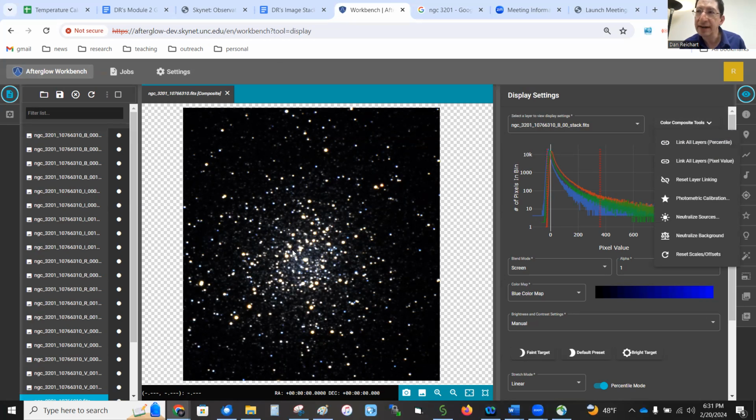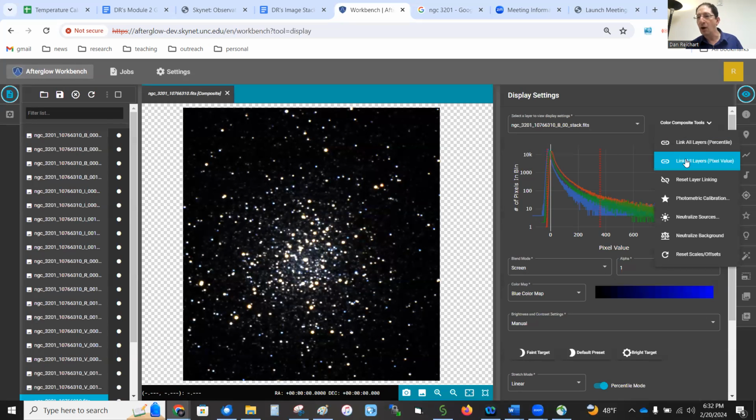What we have right here is already kind of percentile, and the colors aren't quite right. With percentile, it's making an assumption. The assumption is the brightest thing in the image is white. The closer that is to true, the closer your colors will be to correct, but it's seldom perfectly true. And so the colors are a little bit off. Instead, we're going to use the stars themselves to calibrate the image. All these stars have been observed before. We know their brightnesses in blue, green, and red. So we can use them to set the levels correctly.